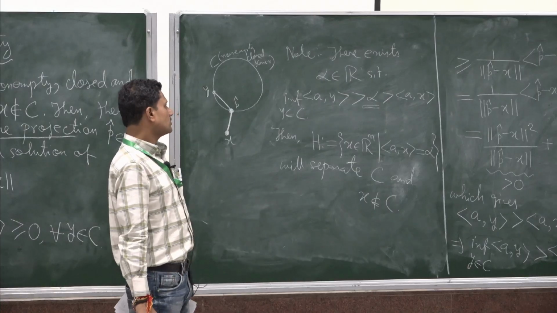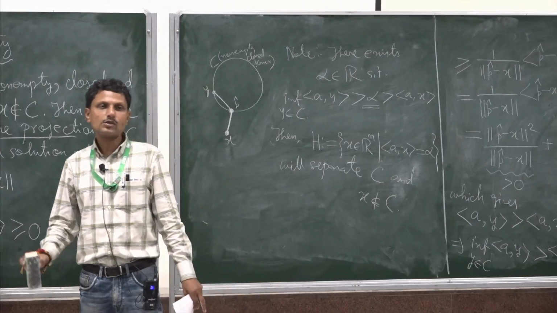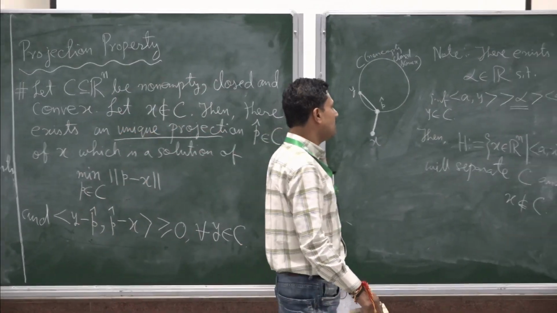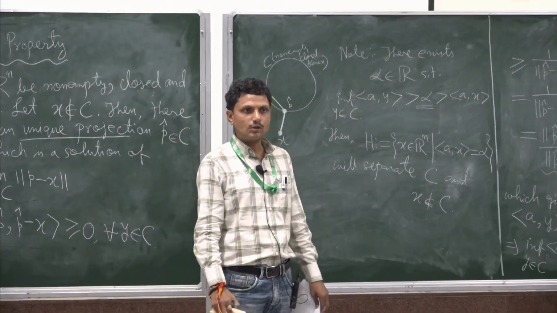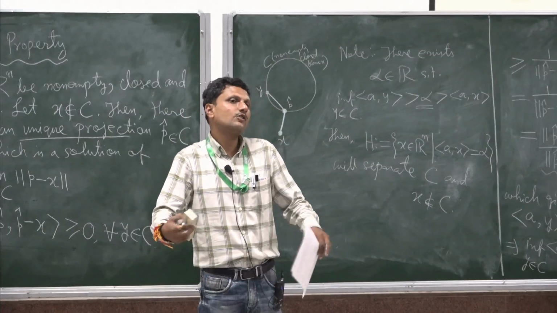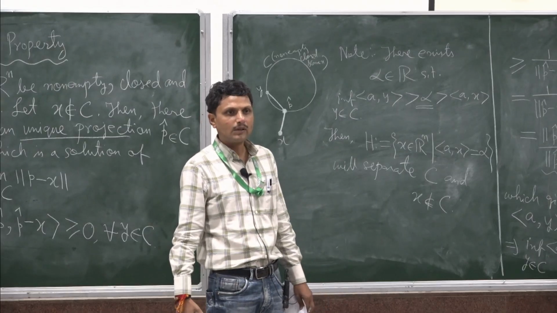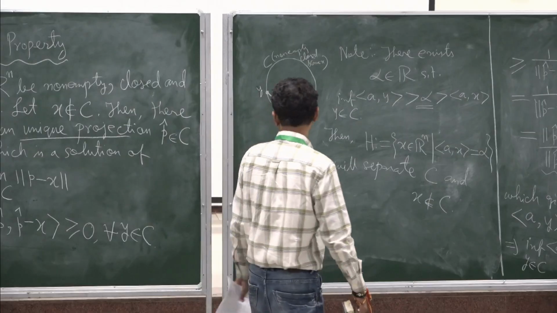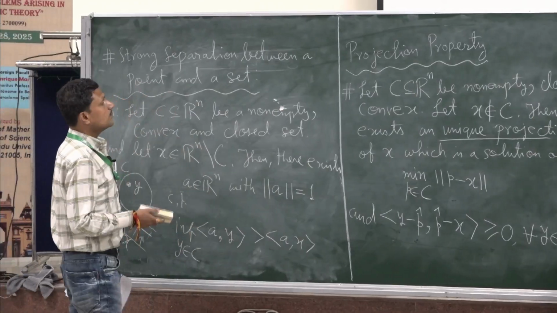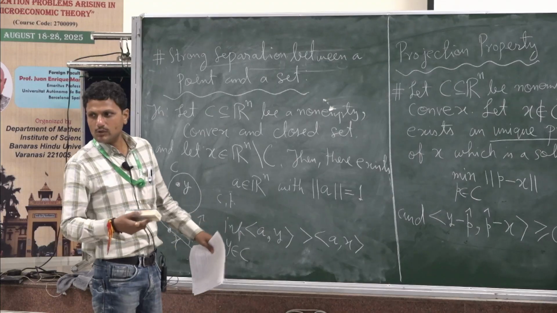So we can find an alpha like this which will separate whenever the set C is closed, non-empty and convex. And there are many versions of this separation theorem, so you can try to reduce some conditions. If there is no convexity, what will happen? If the set is not closed, what will happen? Right? So there may be many variations of this result. But this is one thing that we have used. Now this result can be used to give you the separation between two convex sets.